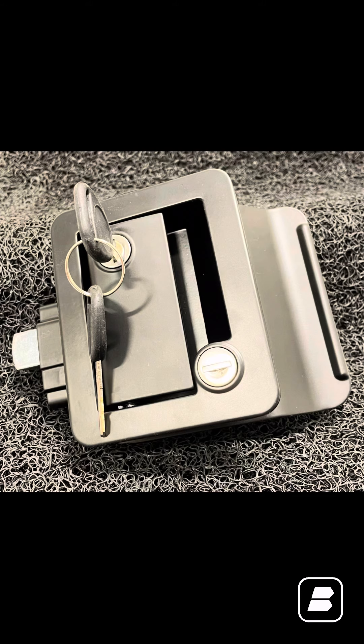How you doing everybody, this is Jimbox Black Series Camper, Southern California, out of the City of Industry. Today I'm here to do a quick little video about this little guy — the door lock. We're having a few issues with one of the pins getting stuck, or one of the ball bearings getting stuck. We're going to show you which one it is and talk about what you can do to take care of it.